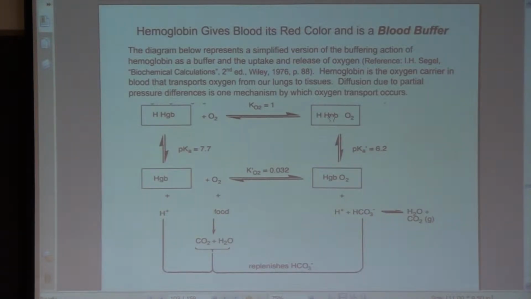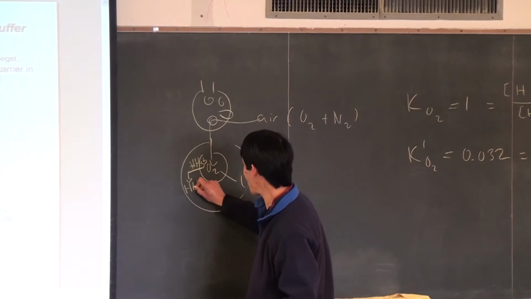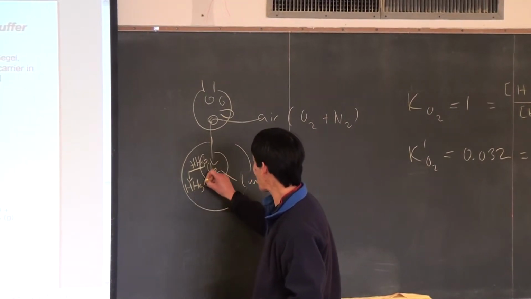Okay, so there's you. There's your lungs. So here's the air. We're going to inhale the air, and we know that air has O2 and nitrogen in there. So now we have O2 in our lungs. Then you just said that the O2 reacts with the HHGB, and now we have the HHGBO2. This is supposed to be our blood, okay?